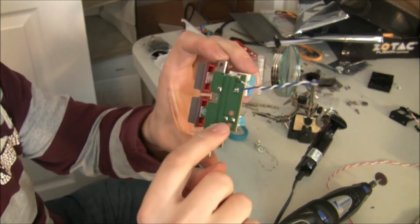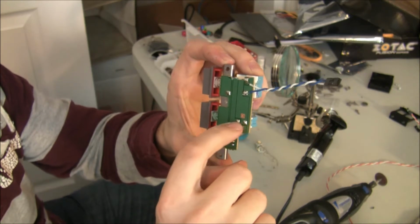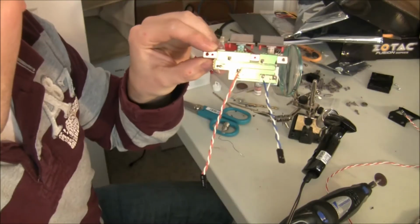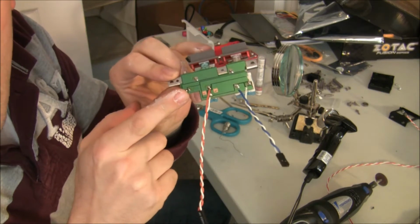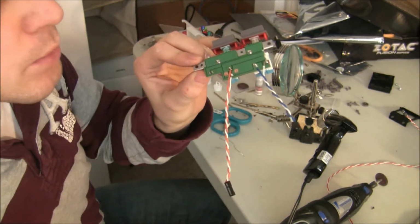For the power switch, I'm going to go for those two solder joints. Okay, I've now got my power switch on there. I made the leads fairly short because the power switch is right next to the motherboard header, so I don't need much room to be able to move those around.